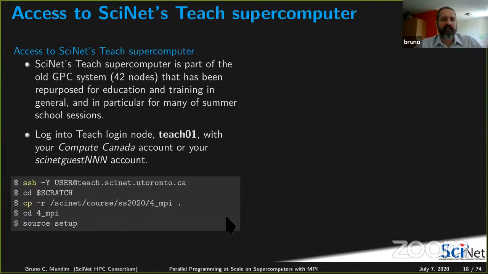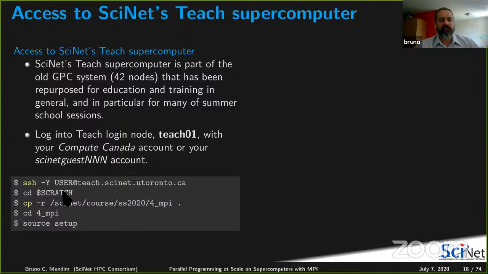A brief word on how to access the teach cluster. Basically, the teach cluster is the GPC system, the old GPC system. A couple of nodes of that were repurposed for education and training, like we are doing today. For access, you just do ssh -Y and use teach.scinet.utoronto.ca.